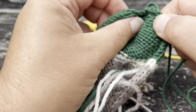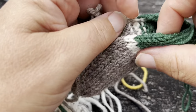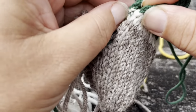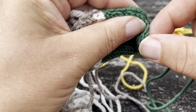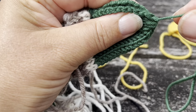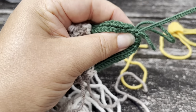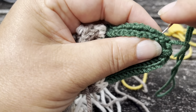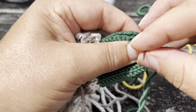Okay, you can do this in a mattress stitch, or you can do what I do, which is basically just whip stitch along the edge. Yeah, so I line up the white stripe, which I find is very helpful. Pull that top stitch tight, then just whip stitch, or you can mattress stitch if you so desire.